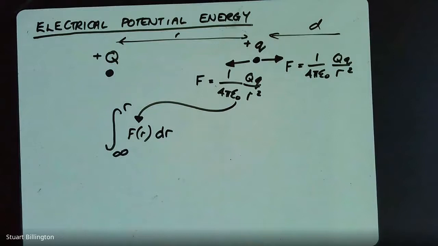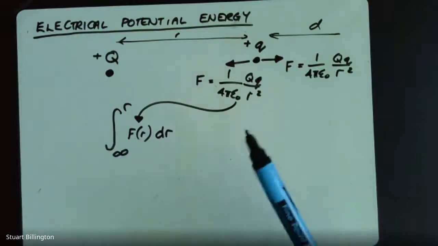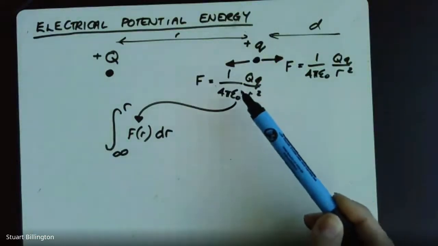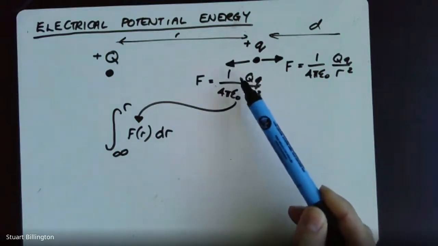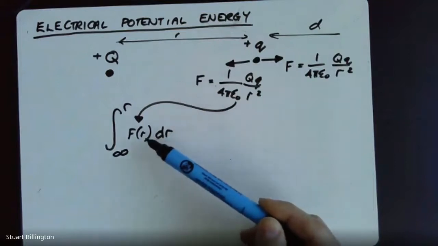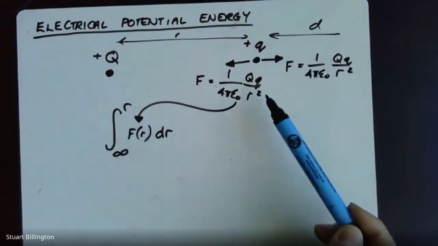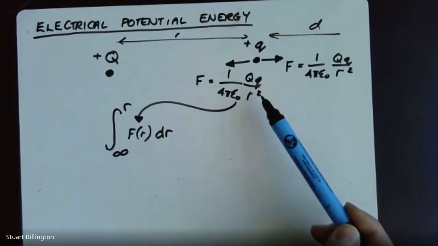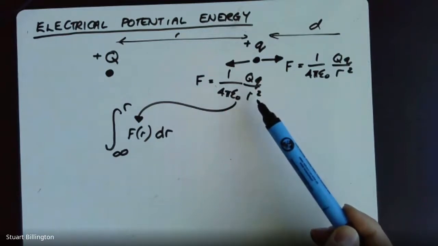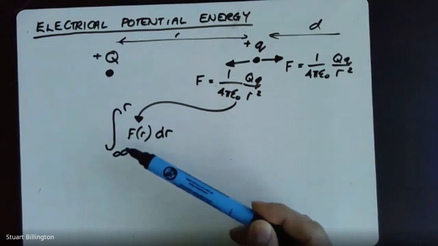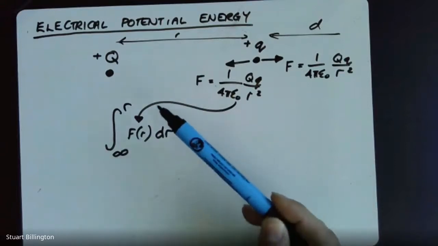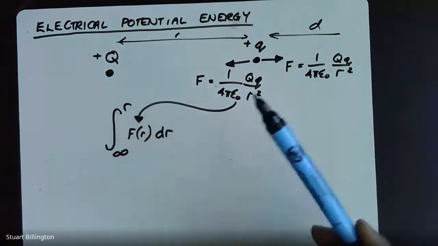Now, when we do that integration, I'm not going to write it out, but for the mathematicians, you can see all of this part of the function of the force is a constant, which means that really what we're just integrating here is 1 over r squared. And when we do integrate 1 over r squared, you remember that that will become a 1 over r, but it'll have a minus sign in front of it. But then when we put the limits in, we're going to have 1 over infinity, 0, minus 1 over r here, which will turn back into a positive.